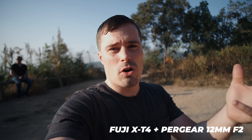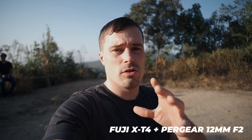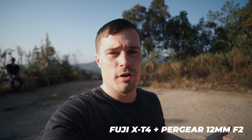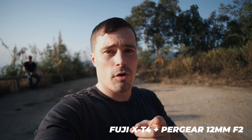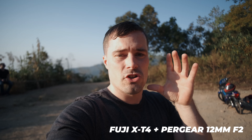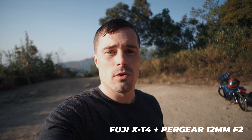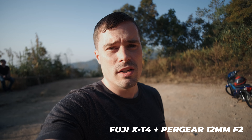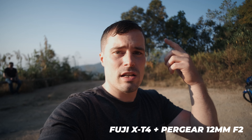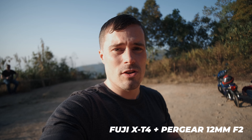This lens is best if you mostly talk on camera and don't need much B-roll, because for B-roll it's generally better to have a zoom lens for different focal lengths. It's also great for studio-like shots — if you want a fixed camera setup with a wider angle, you can leave the focus set and you'll always be perfectly sharp. You can even tape the focus ring so the focus point stays exactly in place. In the studio it's even easier because you can use an external monitor like the Atomos Ninja V, which also has focus peaking so you can perfectly see if you're in focus.